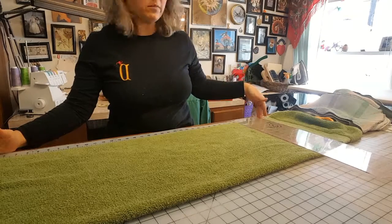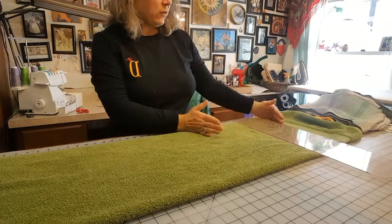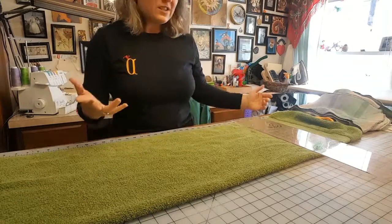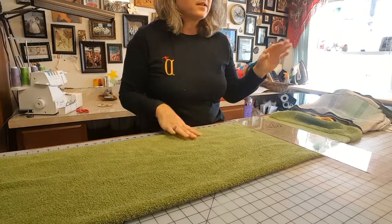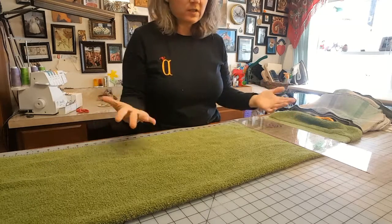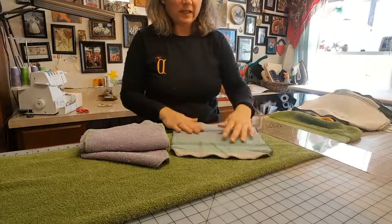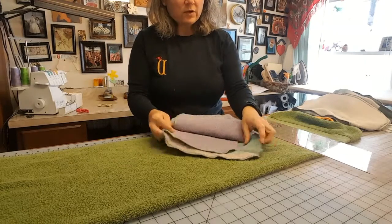Usually, depending on your towel, I like to take whatever my measurement is and divide it by three, and then however many inches that is, I use that as my size. It changes all the time because your towels are different sizes. Sometimes you need more towels — you know, 12 inches — and it's okay, you can do a little bit skinnier. Here's usually a 12-inch towel, 11 to 12 inch, and this is more like your 9-inch towel.